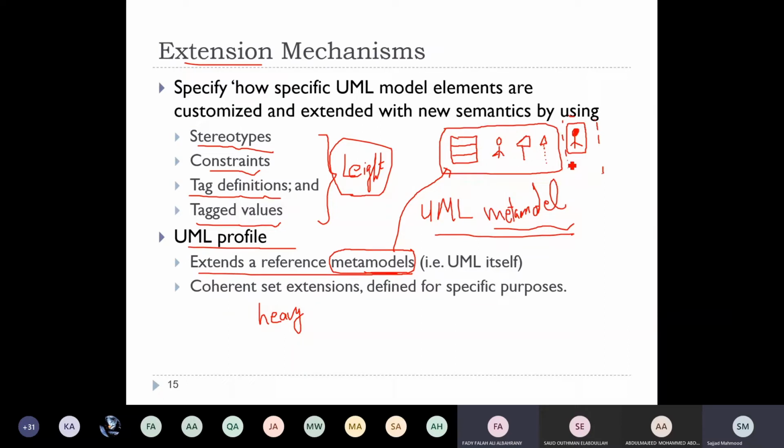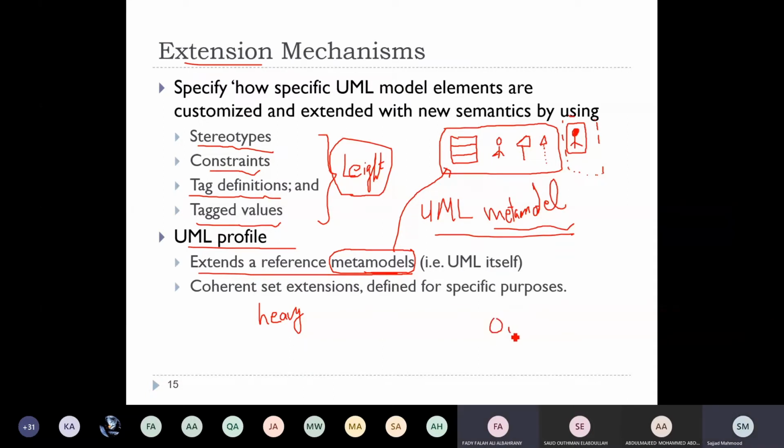Good question. That's why the OMG group, which maintains the UML meta model, allows you to extend it, and they also register well-established UML profiles, right? So for example, a security profile is registered with them, and they acknowledge that the industry has added these new symbols, and they specify this aspect. So it's kind of a conventional way.